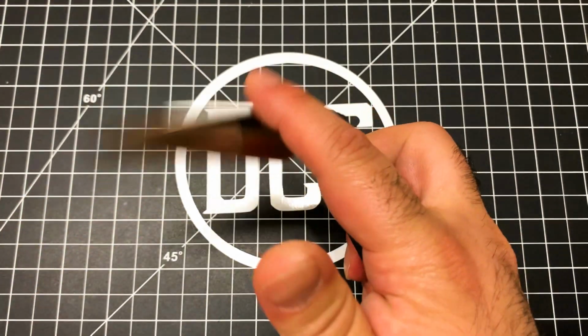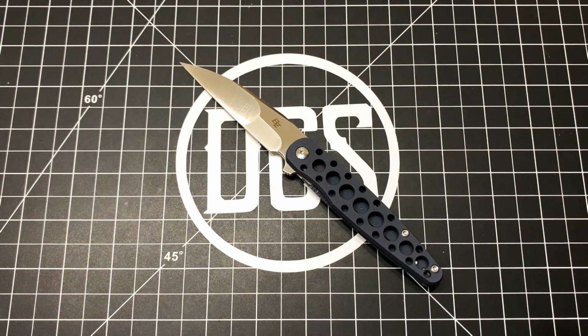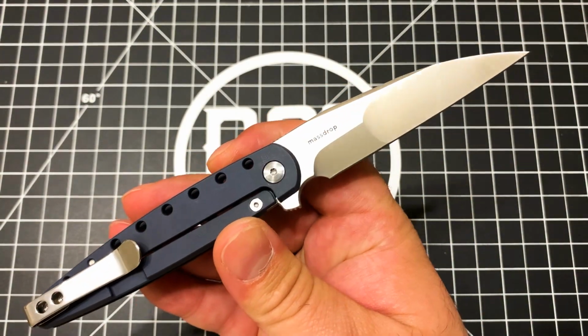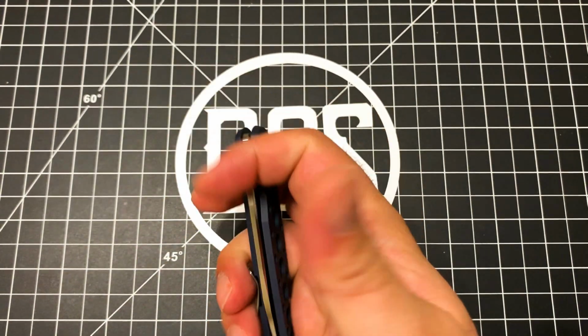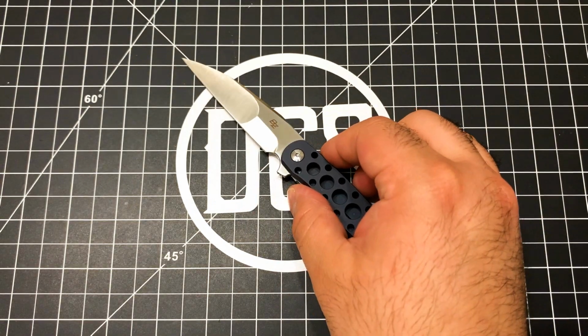And yeah, S35VN steel, nice satin blade. You can get it in different finishes. And I'm pretty sure that this is costing, what I believe is the time of this video, $130? That's pretty nice for this kind of a blade. I mean, this is really good quality stuff.